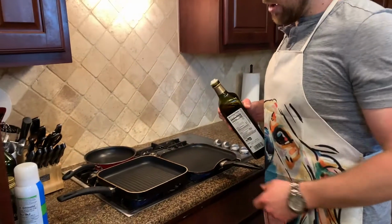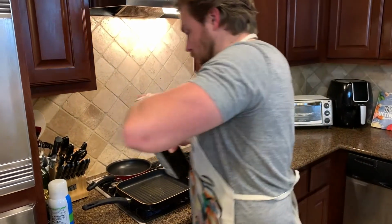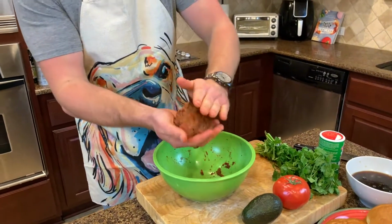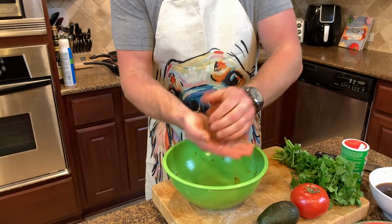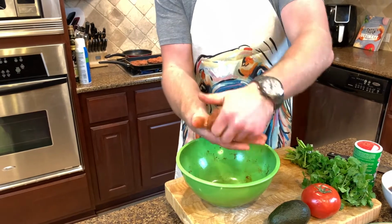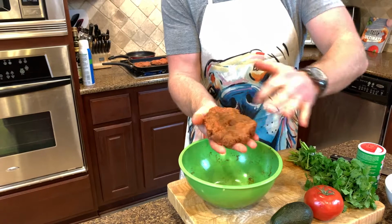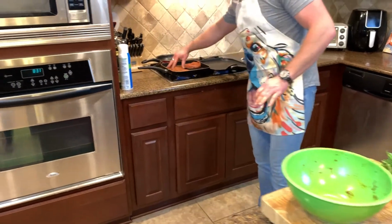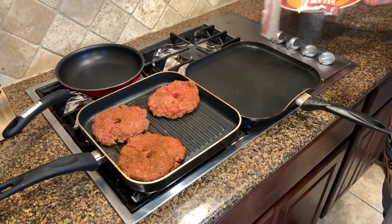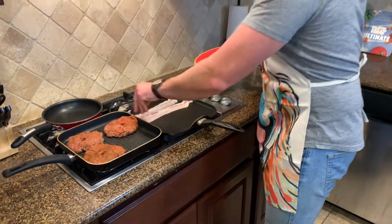I'm not using a grill. I'm actually just gonna use this grill pan right here. Get about a tablespoon of oil on there. Let that spread around. So out of this pound, probably gonna get about 3 burgers. Just go ahead and roughly form these things together. And with burgers, you always want to make sure that you put a little divot right in the center, or else it'll turn into a meatball. Throw that on. We're gonna get this bacon in here. Lay these guys across, don't need any oil. Bacon is literally straight fat, so it'll create its own oil as it cooks.